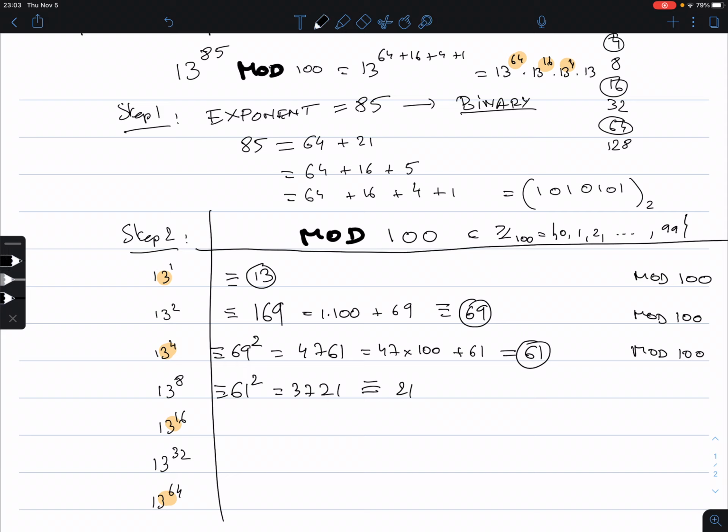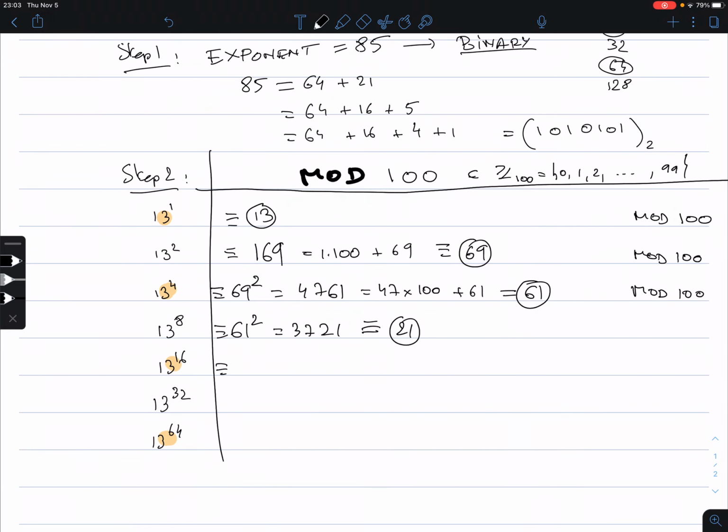And so I'm going to now speed up my calculation a little bit. I take this 21, I square that one. 21 squared is 441. So this is the same as 41, the last two digits. Square again. Notice that I'm not using these numbers. The only thing I'm using is that from there to there it is squaring. So each step is a squaring, and the last step is also squaring.